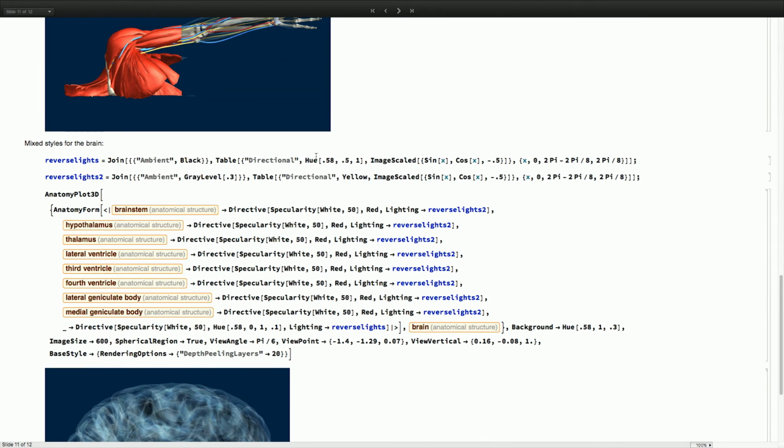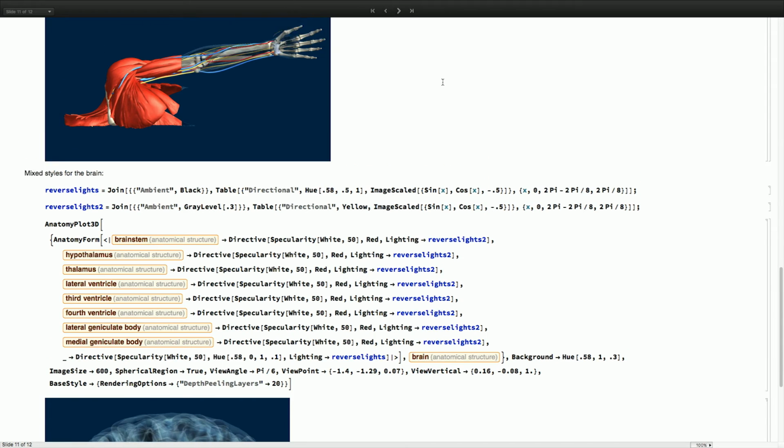Even though the brain is not the largest physical size structure, the model of it is actually quite large because it's extremely dense. There's a lot of internal structure you don't necessarily see if you just see the outer model. All those internal structures have their own models and they're all part of it. So when you download the brain, it's actually pretty decently sized even though it's not physically the largest.